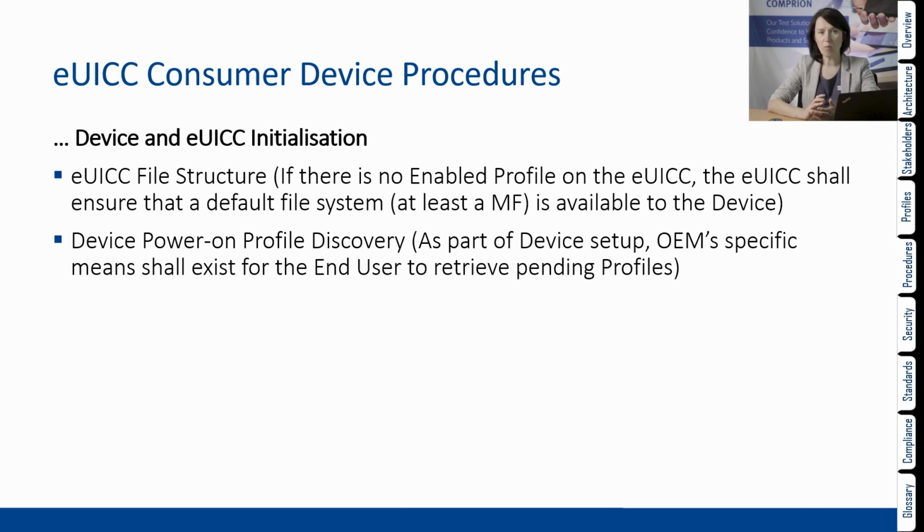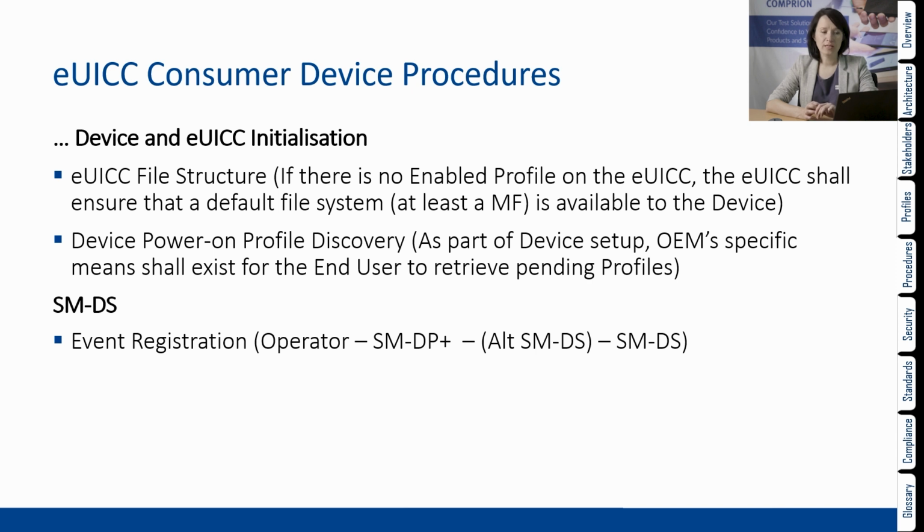Normally it's still the decision of the end user. The end user normally just takes a look at the device and decides, okay, I would like to connect to this specific operator. But it can be the case, especially for this first device setup, that the end user is informed that there is a pending profile, and so it would be good to download the specific pending profile. For this case, we have this power on profile discovery procedure.